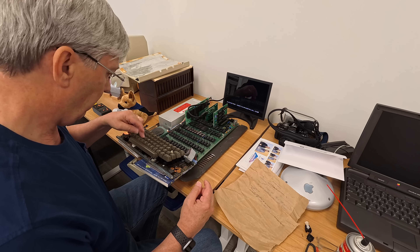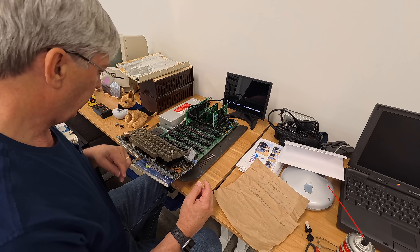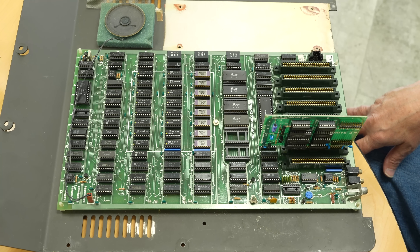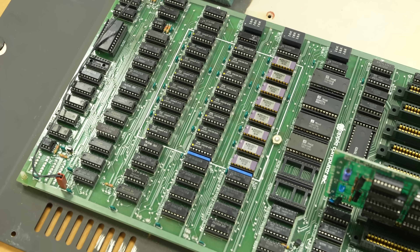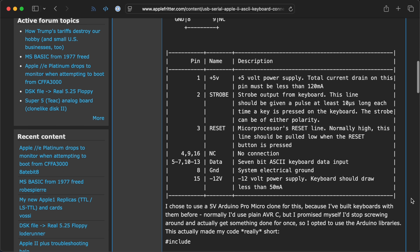The key cap is missing, but that switch actually works. I might find a way to 3D print one and try to make it look close, or find one scrounging around the internet. It would also be nice to have a way to plug in a USB keyboard, because we aren't 100% sure how much the keyboard is integrated into the data flow — if there's a problem on it while it's plugged in, could that cause issues? I did find an Arduino library that might work, though it was written for PS2 and I'd need to tweak it for USB.